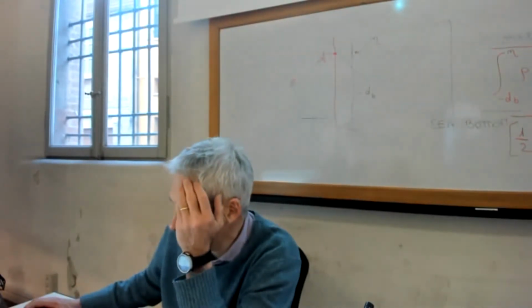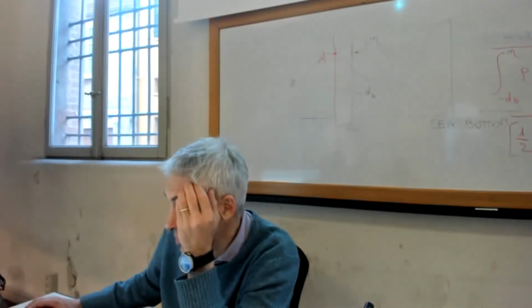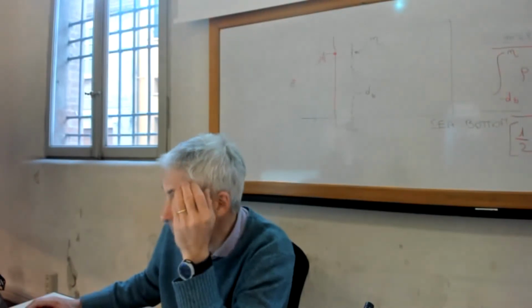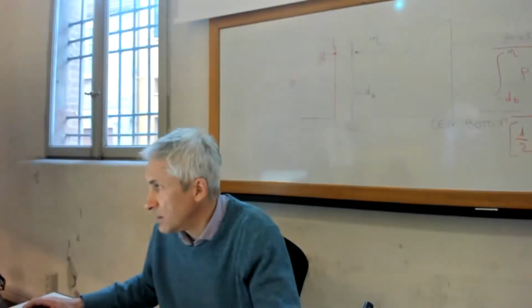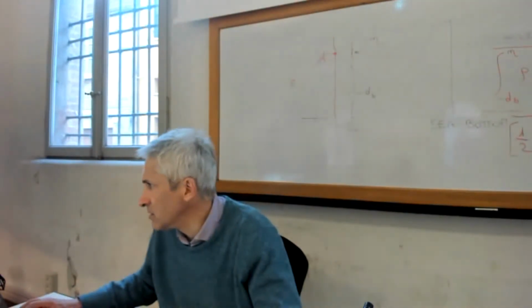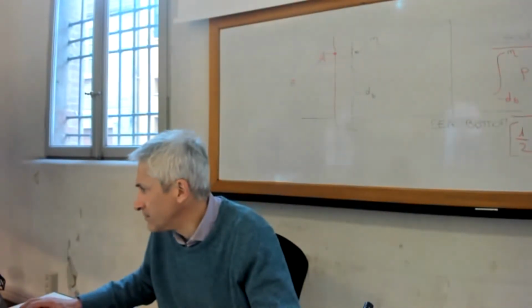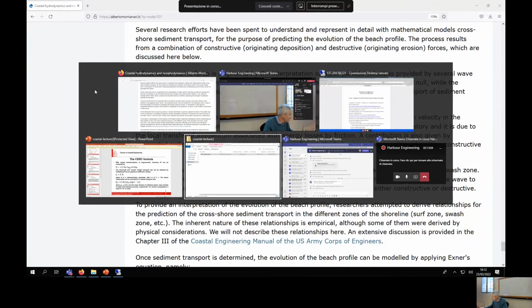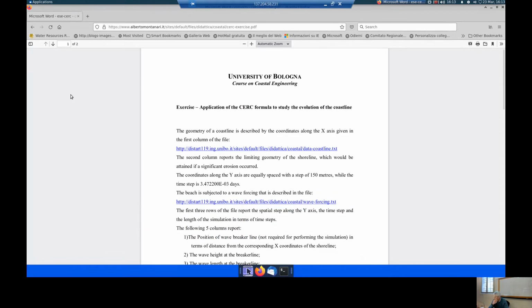So, Harbour Engineering. And here there is a new exercise. It's the application of the CRC formula. Here it is, so this is the text. And let me share the screen. I'm not sure if I shared it. No. Okay, now I can go here. So you see it refers to coastal engineering. I think the links are still working, I need to update them.